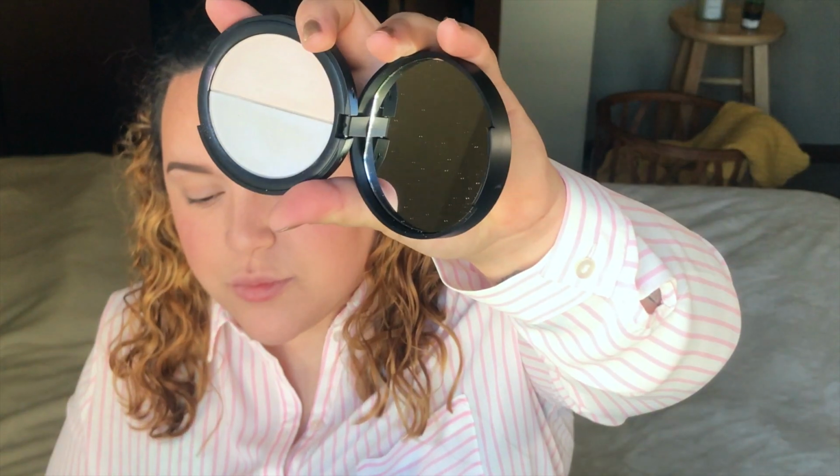But anyways, sorry, I got a really beautiful highlighter from them and I definitely want to use this in this video. It is in the shade Mermaid Tail. I mean, showing it to you like that does no justice. I will 100% swatch it for you because it is so gorgeous.